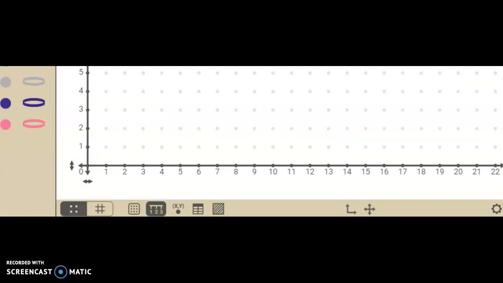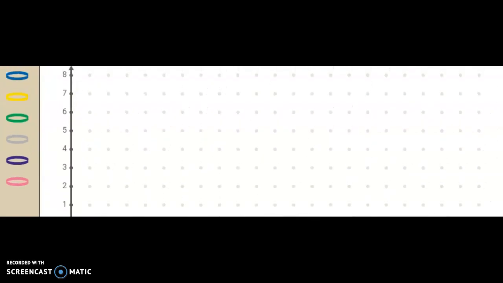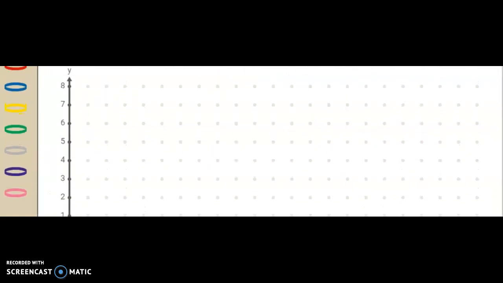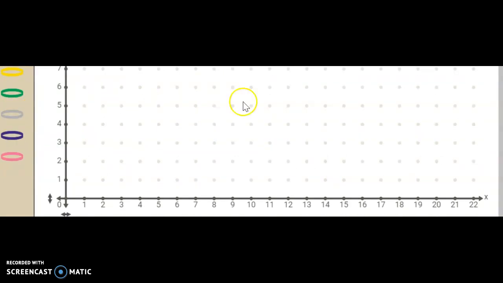Okay, so we're on problem number 4, and we're talking about vertices. And whenever we're talking about vertices, if you look right here, here's our y-axis. It goes vertically, and our horizontal is our x. And we always list the x first. So if it says 1 and 2, we would do 1 here, which would be our x, and 2 up.